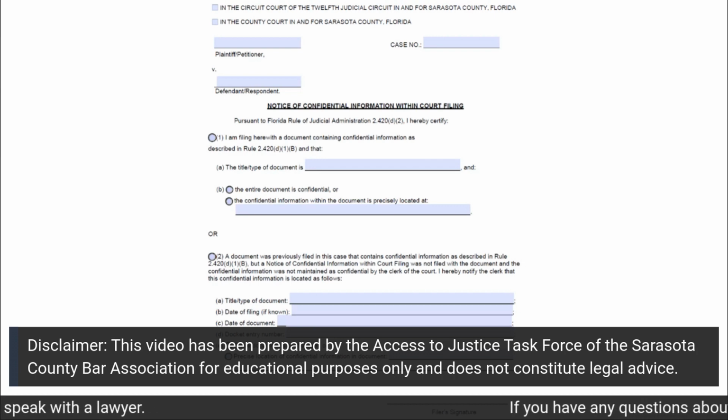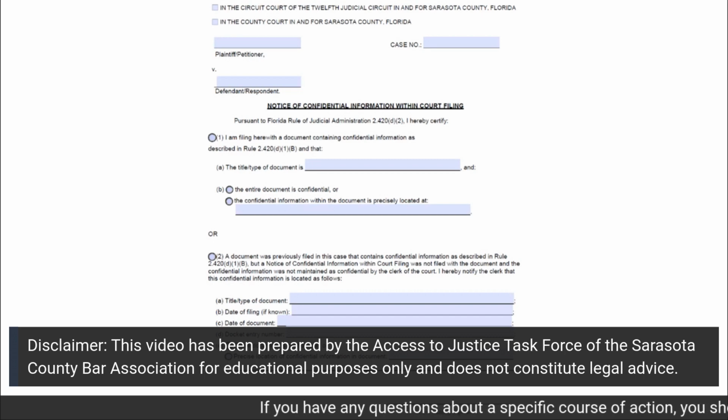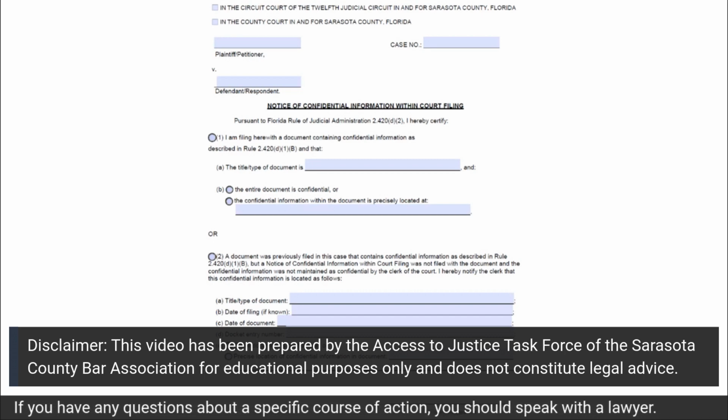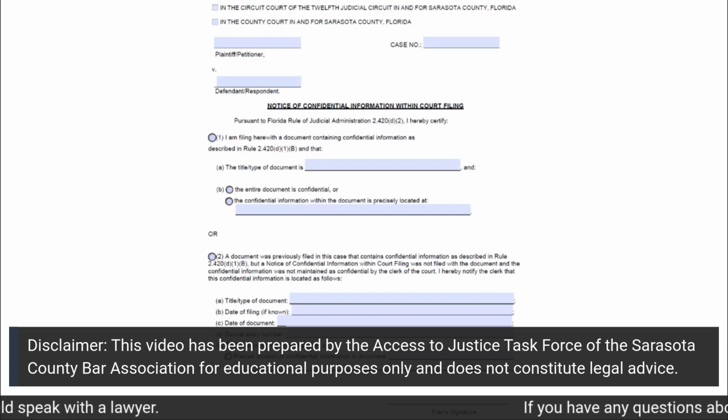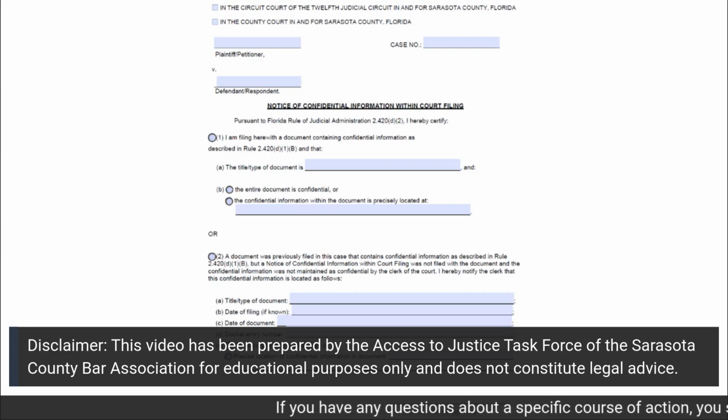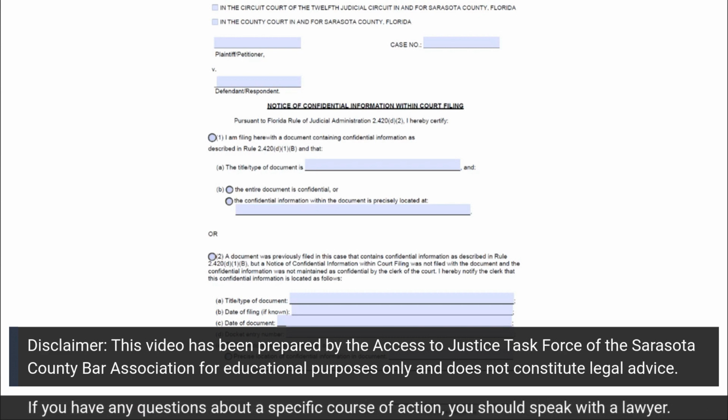Once you have done that, you must also fill out subsection A of Section 1, indicating the title or type of document where the confidential information is located, and subsection B of Section 1, which indicates the precise location of the confidential information. If you believe the entire document is confidential, then you must fill in the appropriate bubble.